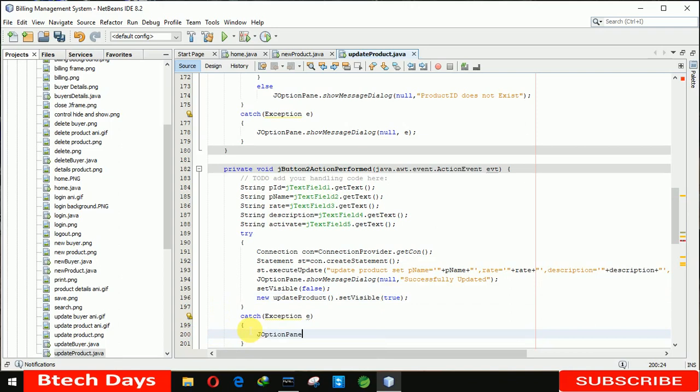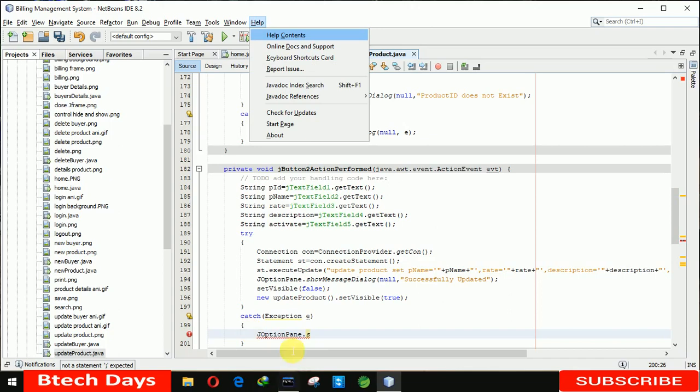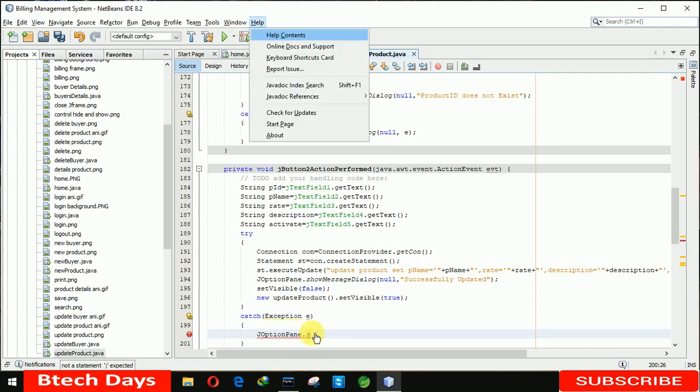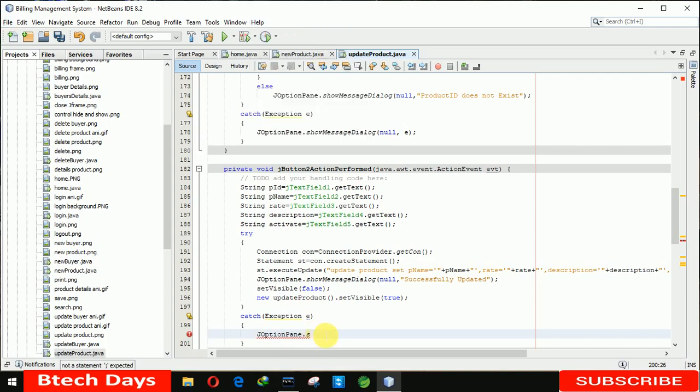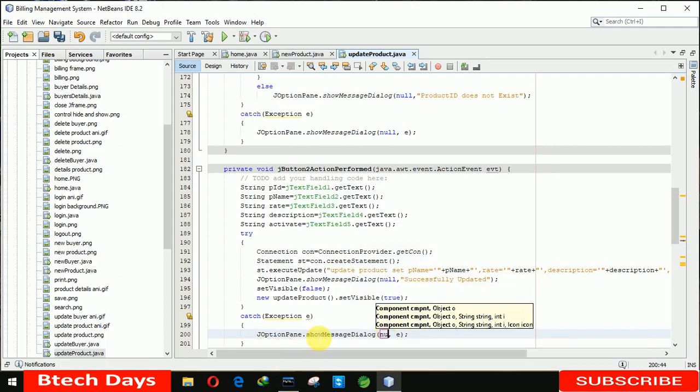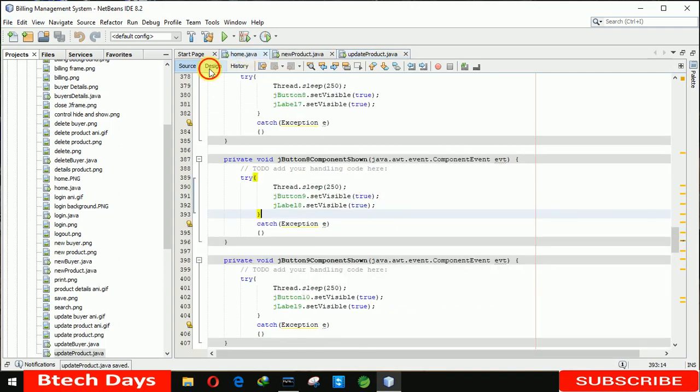After that we also need to display any error message that occurs. Dot showMessageDialog here, and just displaying the message. We also need to connect this page with our home page, so for that we are moving here.